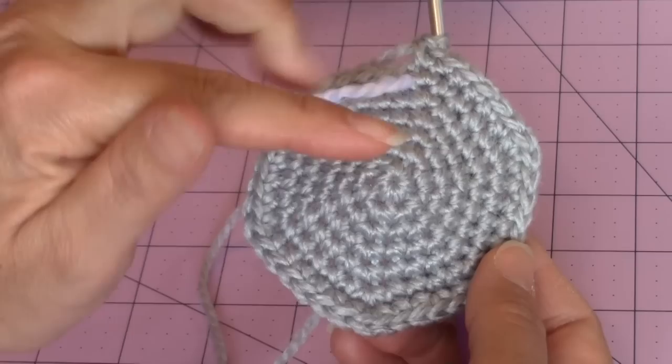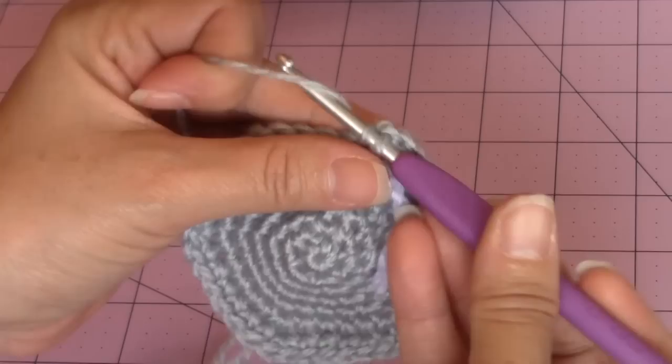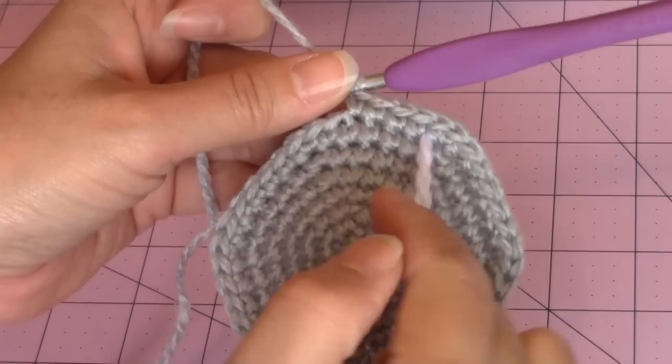So go ahead and take your yarn marker and move it up. And now you're only going to make one single crochet in every stitch around. And then you're going to keep making one single crochet in every stitch around for 16 rounds. So when you get to the yarn marker, you're just going to leave it in place and just keep going. That way you can keep track of how many rounds you've completed. So you need 16 rounds.